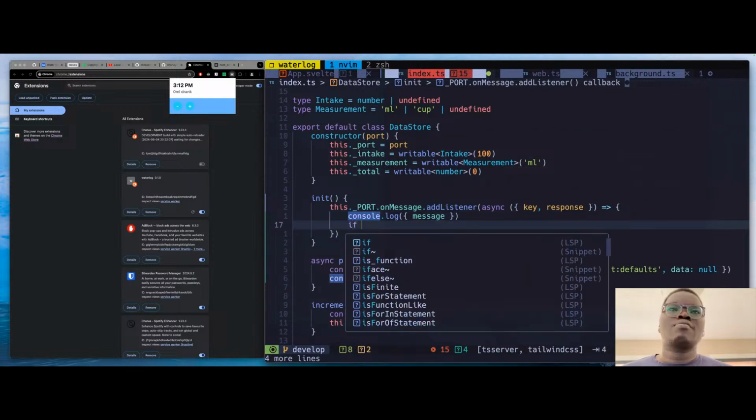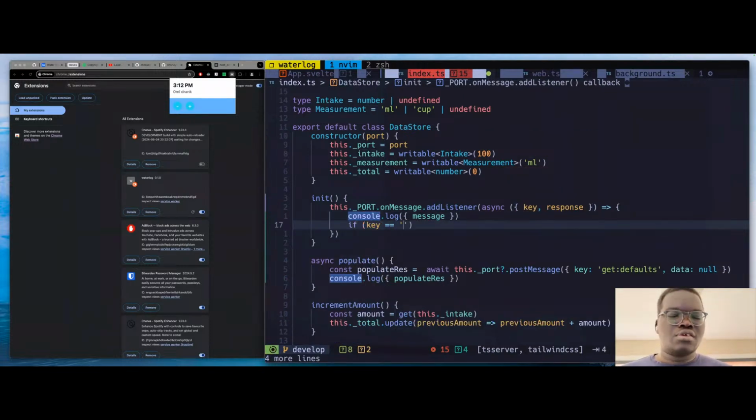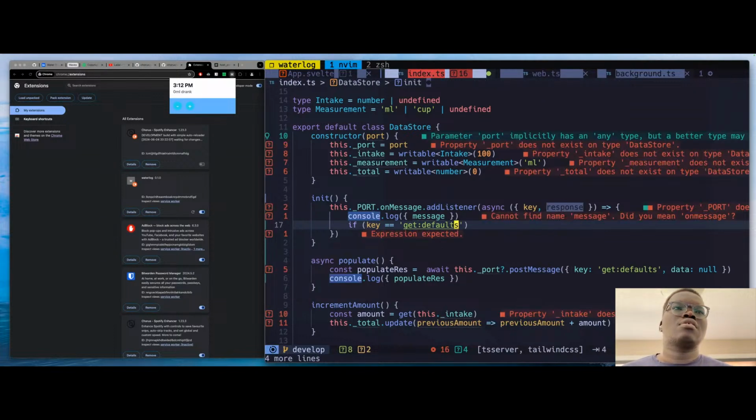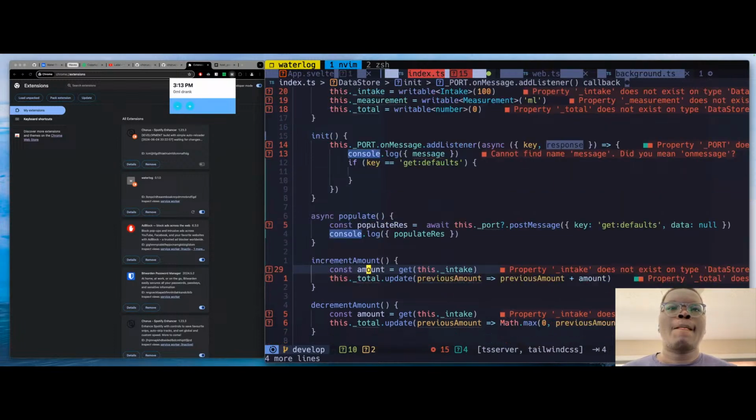So if key is equal to get defaults, that's when we, what do we do?